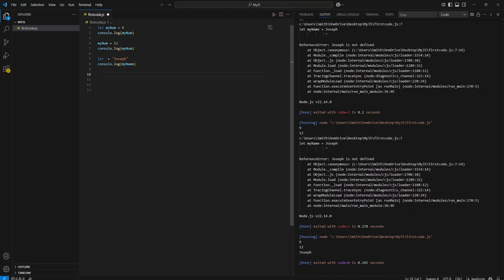When we are defining a variable, I will just define it first: my name equals Joseph. And here you can see my name is also mentioned over here. Control S to save it.